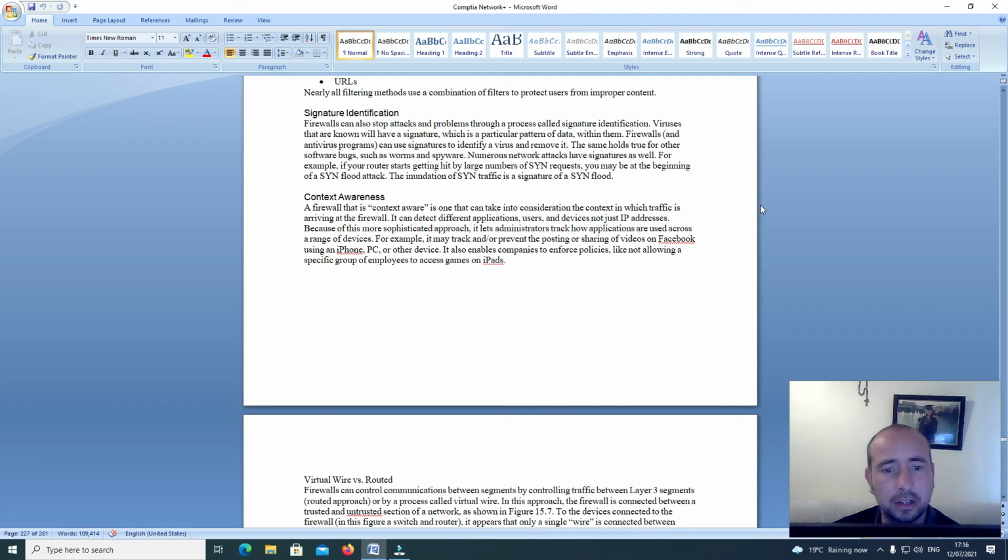Because of this more sophisticated approach, it lets administrators track how applications are used across a range of devices. For example, it may track and or prevent the posting or sharing of videos on Facebook using an iPhone, PC or other devices. It also enables companies to enforce policies like not allowing a specific group of employees to access games on iPads.